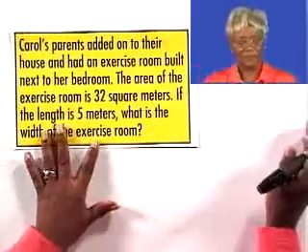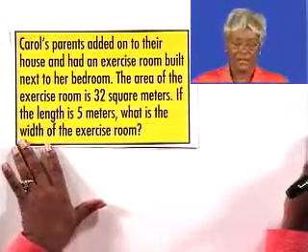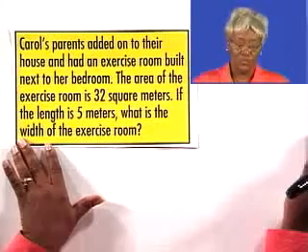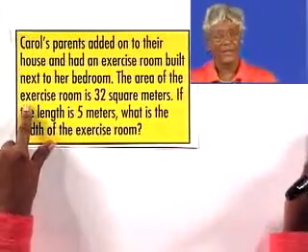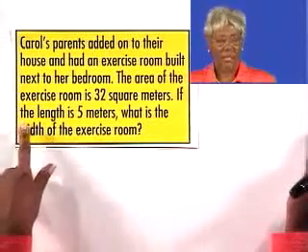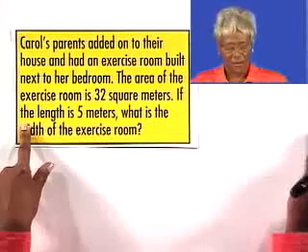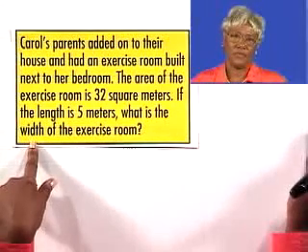Let's do an application problem that involves decimals. I have one here. Let's look at this one. Carol's parents added on to their house, and they had an exercise room built next to her bedroom. The area of the exercise room is 32 square meters. If the length is 5 meters, what's the width of the exercise room?